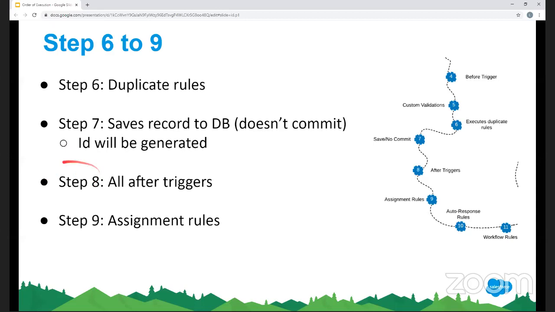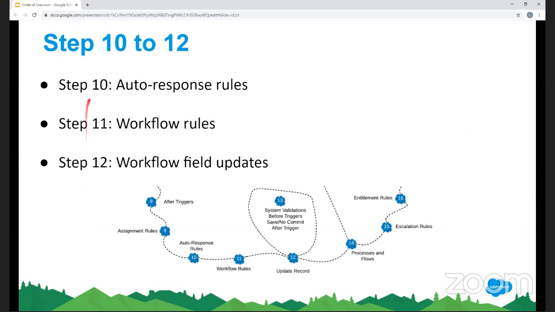Okay, here it runs all the after triggers. Now you have the ID, so you can do all your post-processing work, and it goes through the assignment rules. This is only applicable to lead and case, and all your auto-response rules run right after that. I'm going fast, but it is important to understand which rules run after what, because there is a dependency.